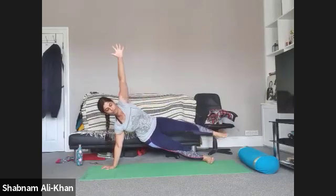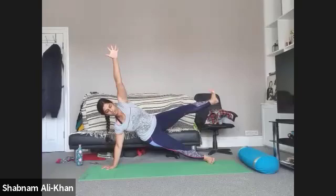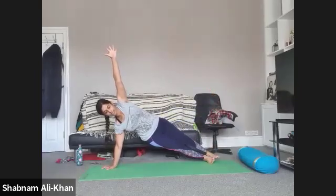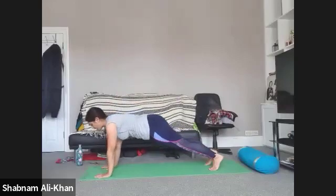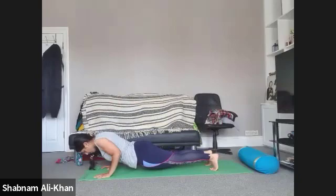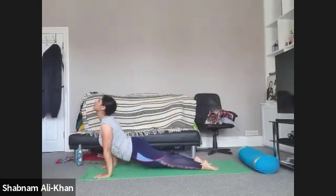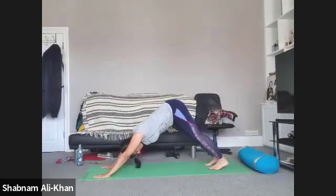Knee to elbow, release. One more time, hold it here. Keep it nice and strong and open it out and release. Take a deep inhale. As you exhale, bring that left hand back to the mat, coming into plank pose. Nice big inhale. Exhale, lower it down through Chaturanga. Open the heart, bring it into downward facing dog.